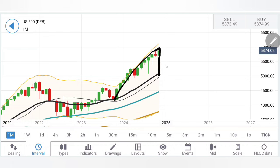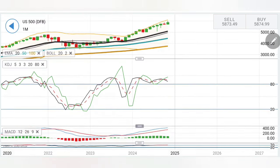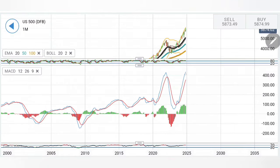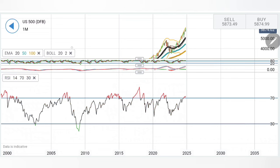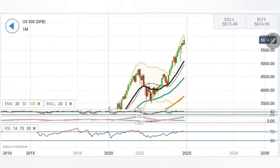Too much divergence of price from the 20-period calls for it to correct. On the monthly charts, the bottom is far below at 5,000. The Stochastic is extremely overbought and trying to cool down — it has never stayed this far in the overbought zone. So it appears this time we can look forward to a reversal. The MACD is also at extremes and must try to converge. The RSI still has some room but is showing lower highs. Right now, I would say we should not be too early to conclude a crash is expected — as long as it respects 5,756–5,780, we can still be cautious.